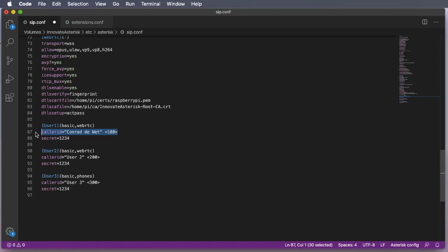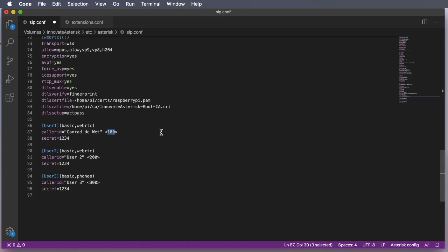And much the same way with Asterisk, I try to keep to the same concept. I don't like dialing people on their usernames, right? This user 1 is a secret piece of information, and the secret that goes with it is, of course, the credentials. Now, we do need to know what our username and password is, but the public piece of information that we give to everybody is 100, 200, 300. Those are the numbers that you use to dial me. You don't ever really dial me at user 2, user 3. It's a silly concept, and I don't believe in it, right? I always believe that you must have DIDs for people. That is how you get hold of people.